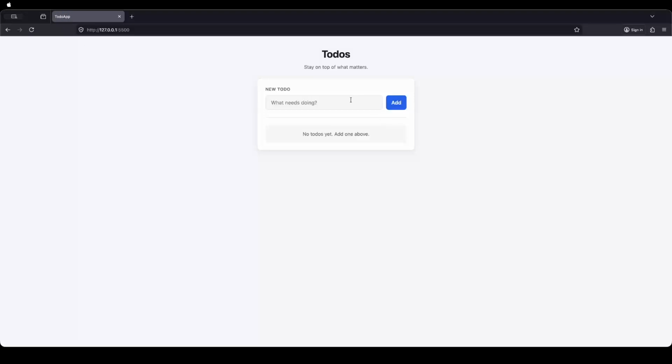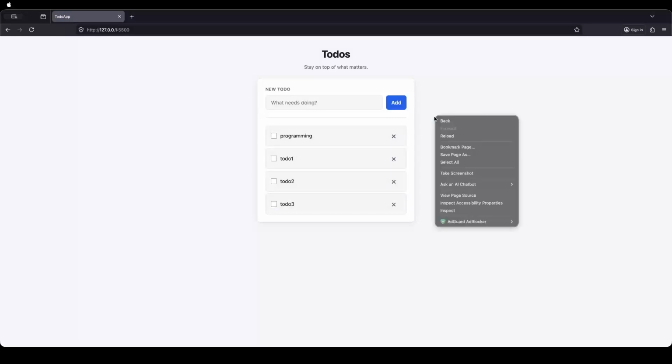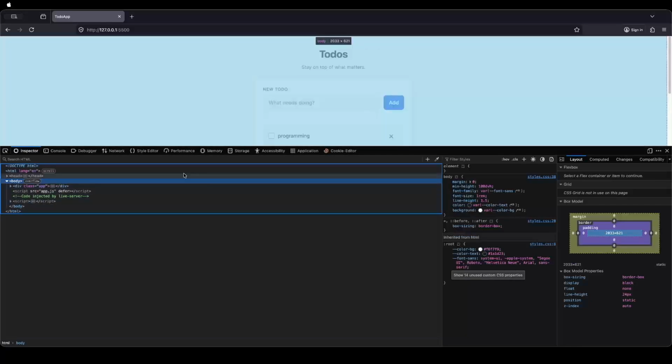Let me refresh this. We don't have anything here. And if I create some to-do items, you can see that we have 4 to-do items. And if I refresh my page, they persist in our local storage, right?